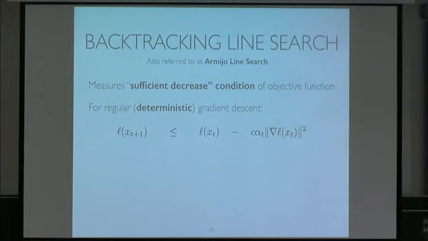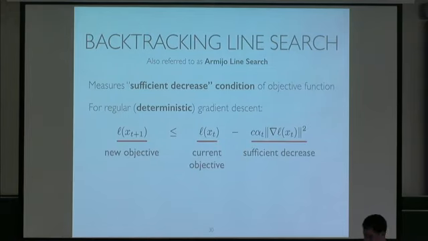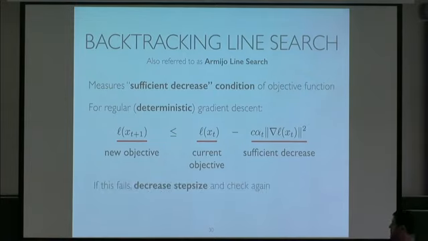With a deterministic gradient method, you would check whether this condition holds, and if it failed, then you would backtrack. So you'd throw away the current iterate, you shrink your step size, and then you try again. Using these sorts of backtracking methods, we can guarantee convergence of deterministic gradient methods. So you check this condition, and if it fails, you decrease the step size and check again. And the question is, is this kind of simple backtracking line search approach effective for stochastic gradient methods?